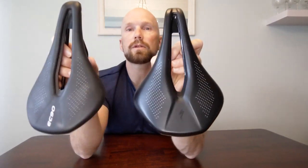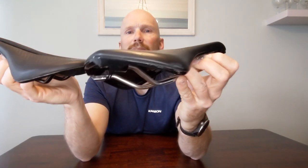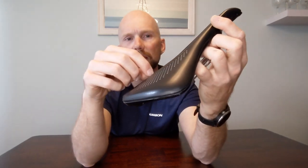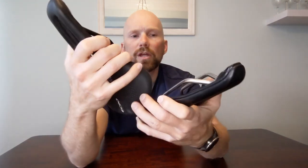They do look very, very similar — the cutout on both is virtually identical and nicely large. One of the main differences I've noticed is the perforated markings on top. On the EC90 it's just a painted-on pattern, whereas on the real deal saddle it's an actual small perforated texture — rougher to the touch. Flipping them over, they're pretty much the same, except the EC90 is basically a copy minus the S-branded logo and the screw holes for Specialized's SWAT accessory mounting system.